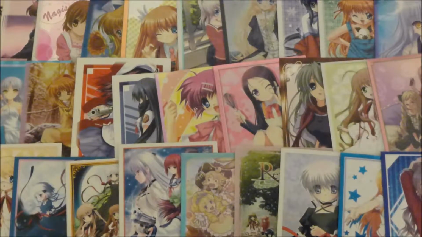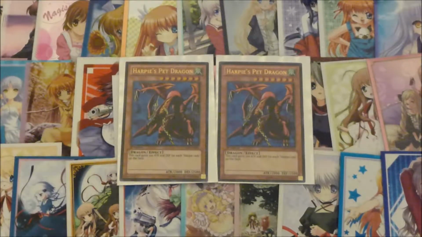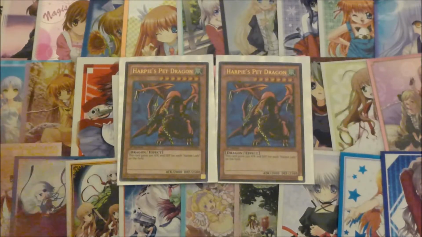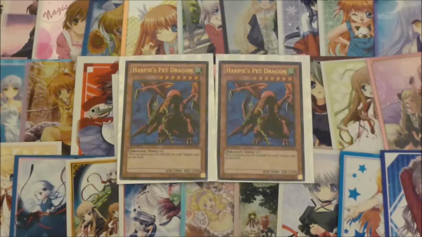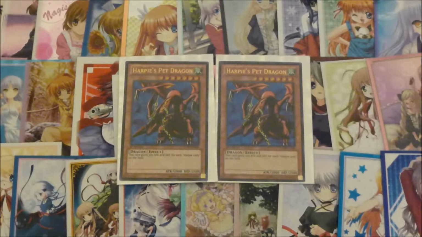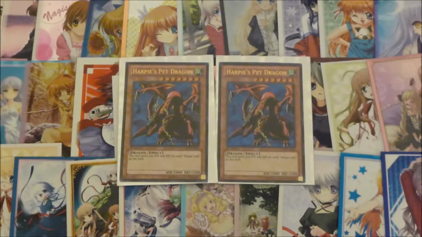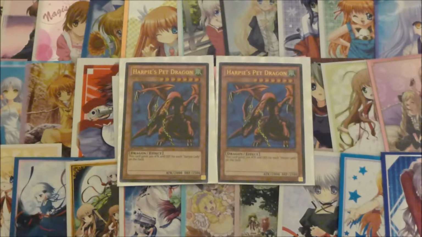And to special summon from Channeler, I go with 2 Harpie's Pet Dragon. The reason why I play 2 is that if you do have it in your hand, Channeler can't special summon it. So I have 2 just in case you have that situation. I also have other cards which will put it back into the deck in case that situation arises. But my go-to choice when going with Channeler is Harpie's Pet Dragon to then go into a Rank 7.